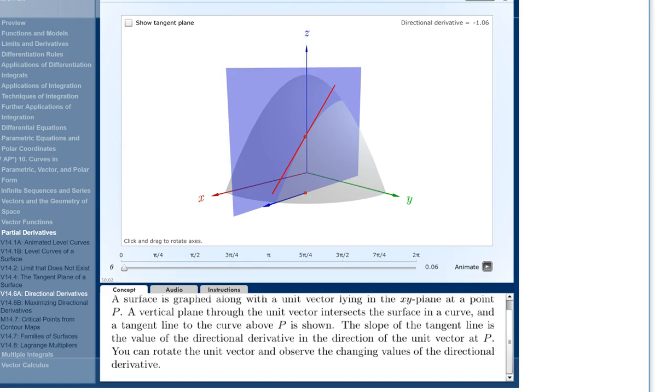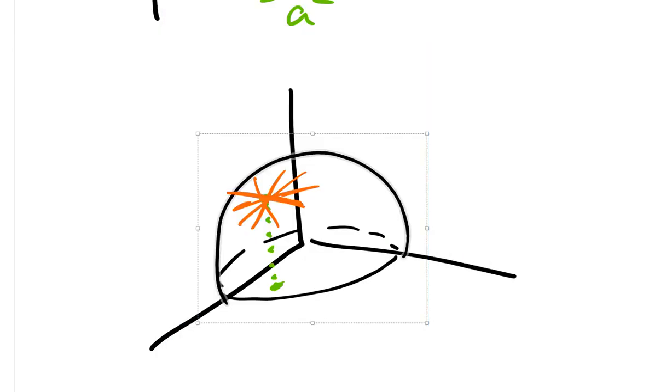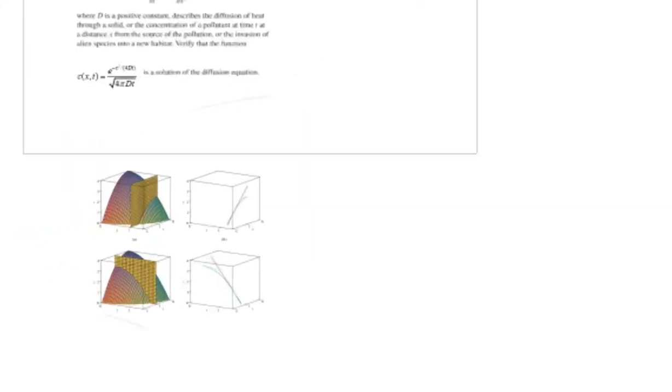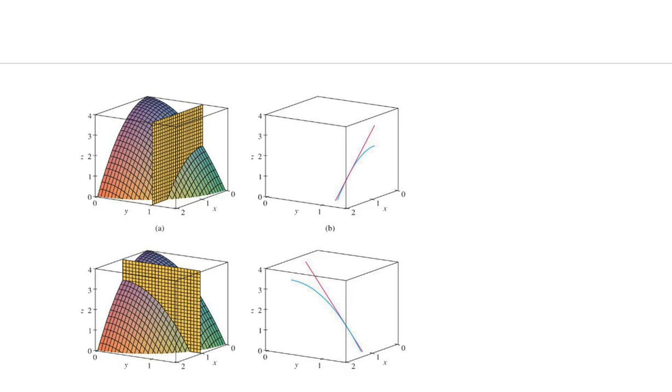There's another diagram that the book has that illustrates this pretty well right here. So you just cut the surface with this plane here, and then you have the resulting curve of that. It's right here. And then at your little point, whatever that point is, you look at the slope of the tangent line there. All right, so in this case, this one right here, that is where x is changing. So if we assume this is x and this is y, x is changing.